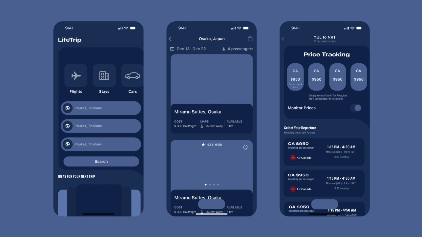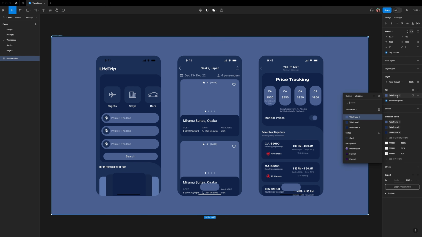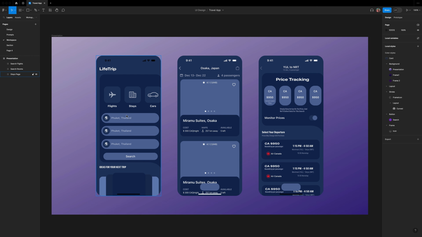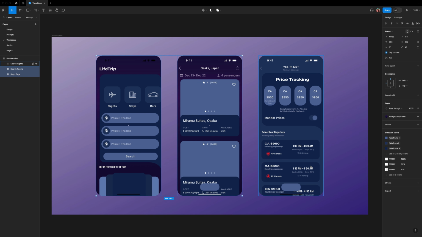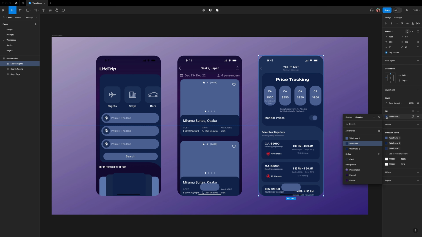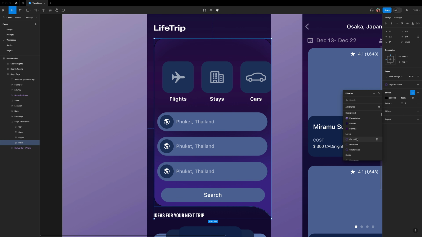Let's return to our Figma file and prepare to continue from where we left off. Select the presentation frame and change the color style to background presentation. Then change the first and the second frames to background frame 1. For the last frame, change it to background frame 2. Select the curve shape in the first frame and apply the layout curve style. Add a stroke, fill with the stroke layout curve style.